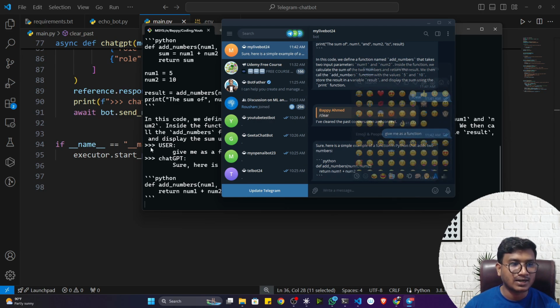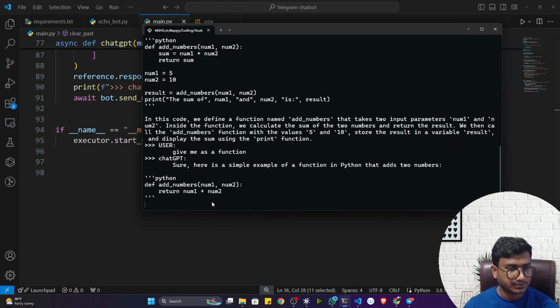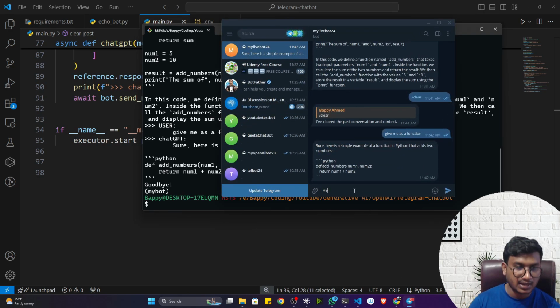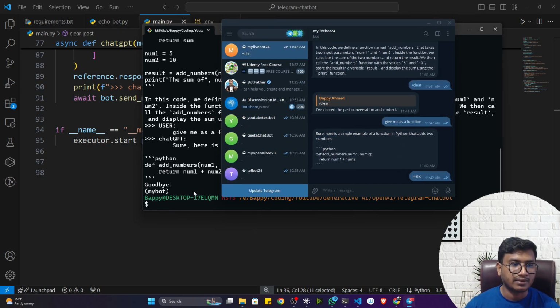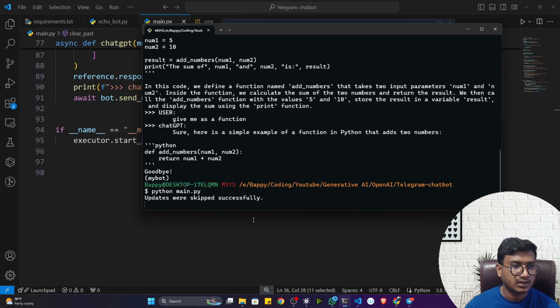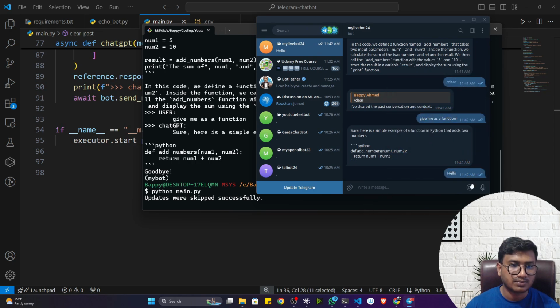So we have created one beautiful application. Now one thing I want to show you is this keep update equal to true. Let's say my application is offline right now, I'll stop the execution. If I give any message, let's say hello, it is offline, so it's not giving any response. If I execute the program and my application is online, still it is not giving me the response. Sometimes your application will go offline, and if a user asks a question, when it is online again, it should return the answer, right?